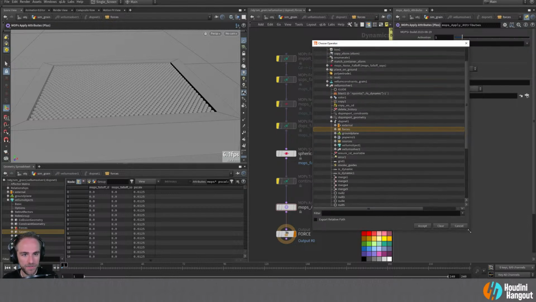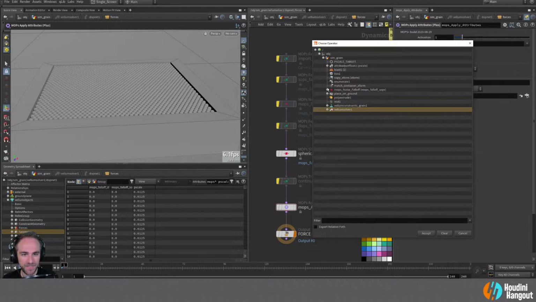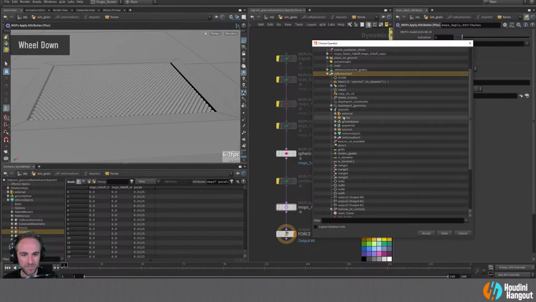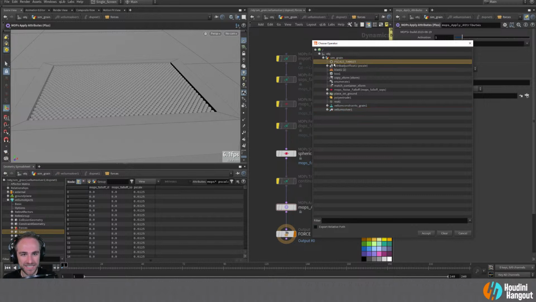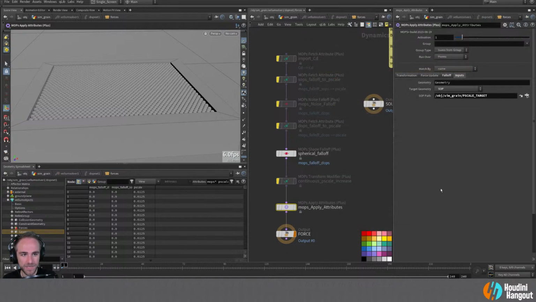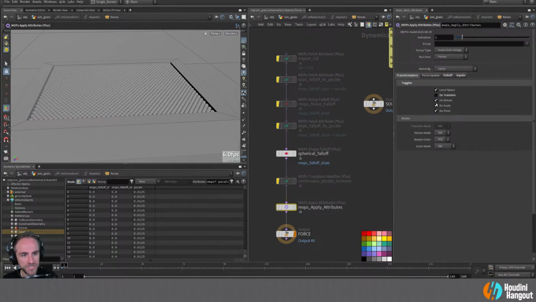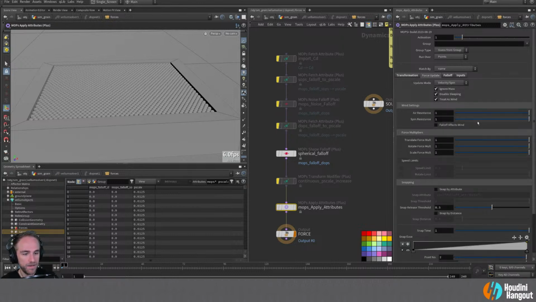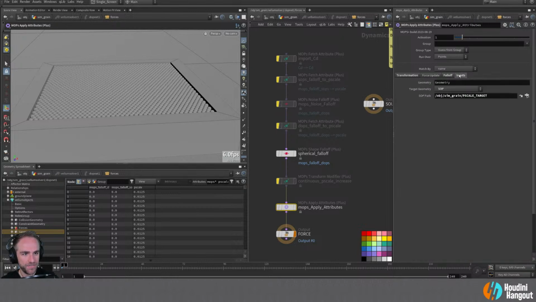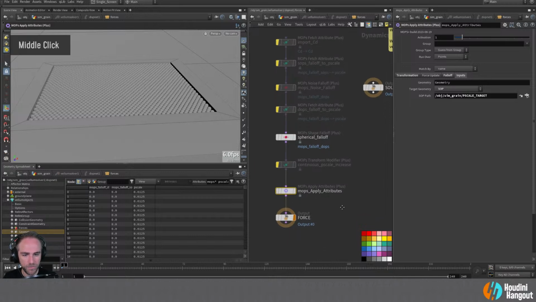Now one thing you'll notice is whenever you bring up this operator thing, you're actually inside of the Vellum solver, a couple levels deep. So let's just go back up here. Here's our p-scale target. We'll accept this. And we're just going to turn off everything except for scale. We don't really need to do any translation or rotation or anything like that. We just want to update the scale. So that's all we need. And I don't think there's anything else we're going to need to set right now, but we'll just leave it like this and see where that takes us.